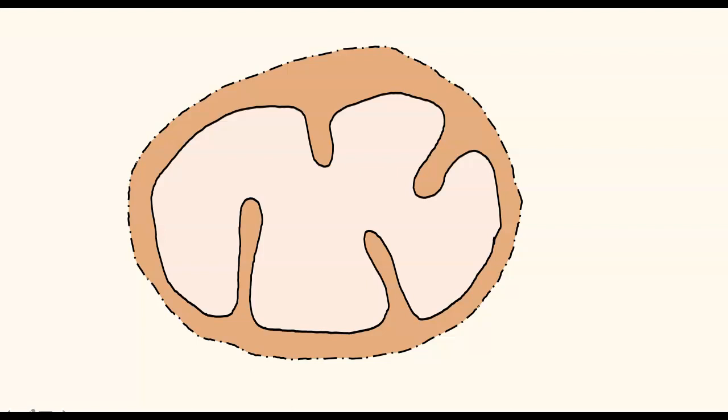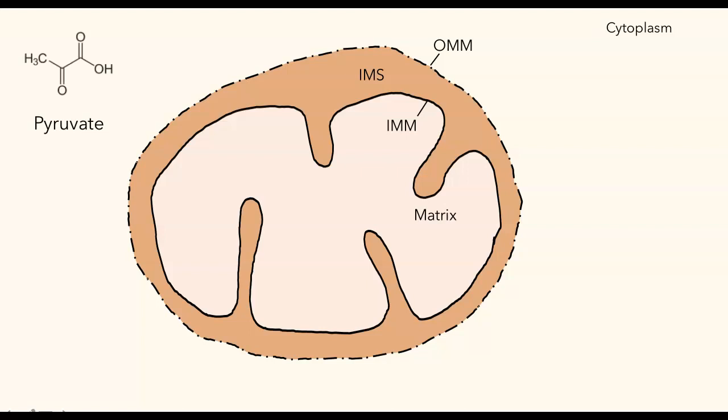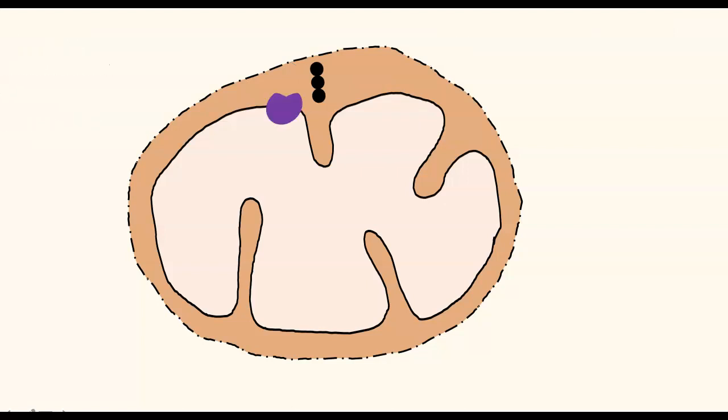Well, let's begin by orienting you. This is a cartoon of a mitochondrion, and here I'll add some labels so you can see where the cytoplasm is, the outer mitochondrial membrane, intermembrane space, inner mitochondrial membrane, and matrix all are. Pyruvate is produced in the cytoplasm using glycolysis. It's a 3-carbon compound. It's quite small, and what that means is it's able to freely pass through the porins in the outer mitochondrial membrane and enter the intermembrane space. But the inner mitochondrial membrane is not very permeable, and so in order to move from the intermembrane space into the matrix, a transporter is required. We call this the pyruvate transporter, and it will import pyruvate into the matrix.